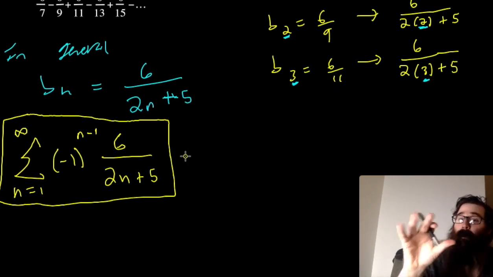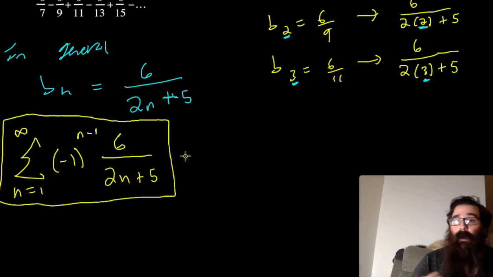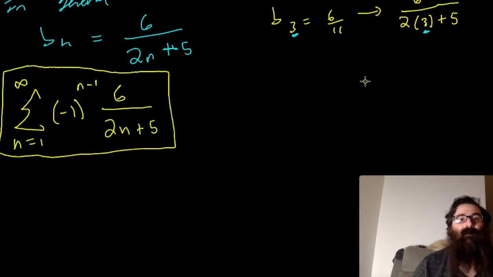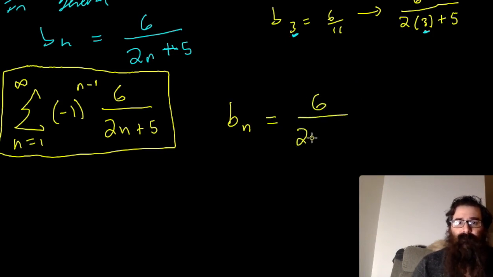But now I have my alternating series written out in this nice closed form with my capital sigma notation, and I want to use the alternating series test. So again, we already said this, so we don't really have new information, but we know now that b sub n is 6 over 2n plus 5. And I want to know, is this decreasing? And I think looking at it, it's fair to see that it is. As n gets bigger, the denominator gets bigger, so the fraction gets smaller.